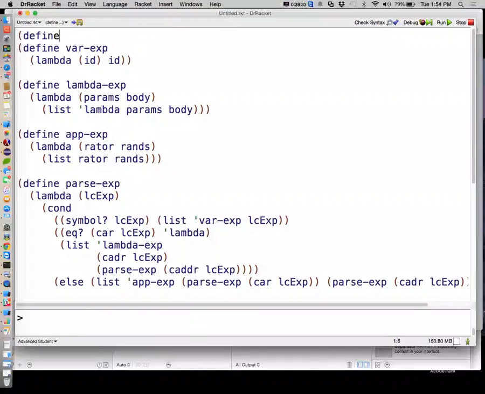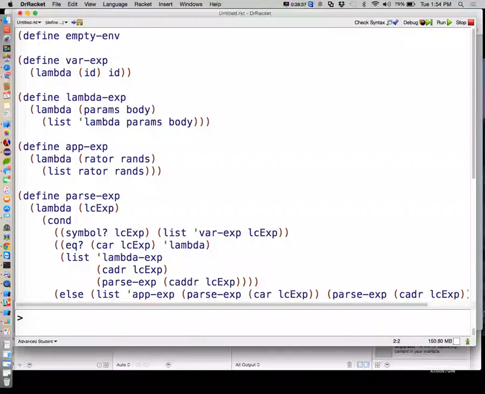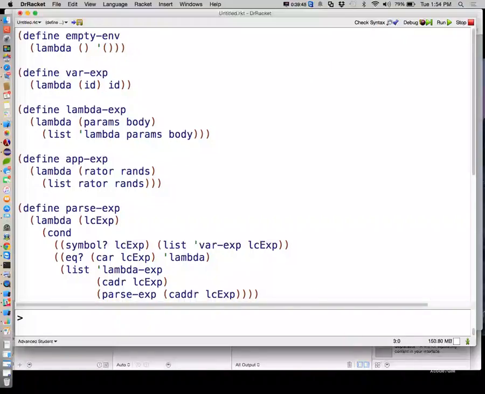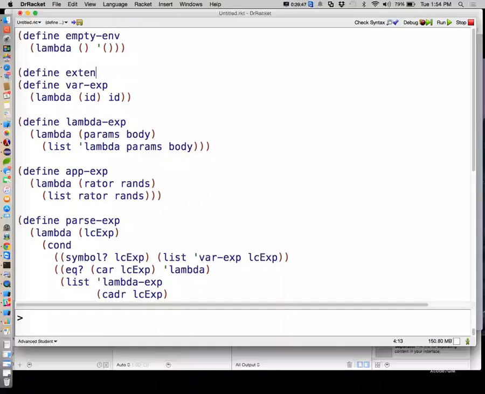So let's define empty env to be a lambda that takes in no parameters and boils down to the empty list. Define extend env. Didn't I really like the scope implementation of this? All right, so let's do define empty scope.